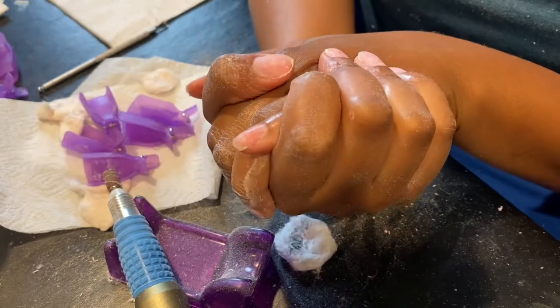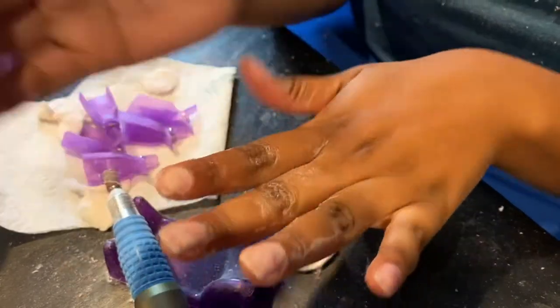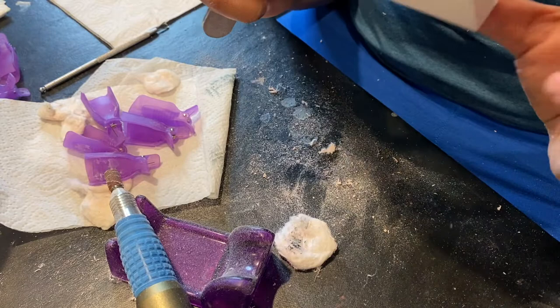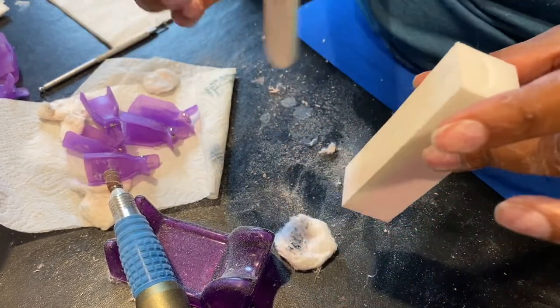And I'm not sure if y'all wanna see that. That's like a kind of process file. This is my buffer. I'm using a buffer box, I guess I'm gonna call it. And this is the file that I'm using.